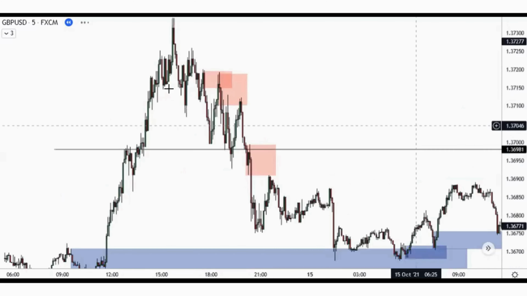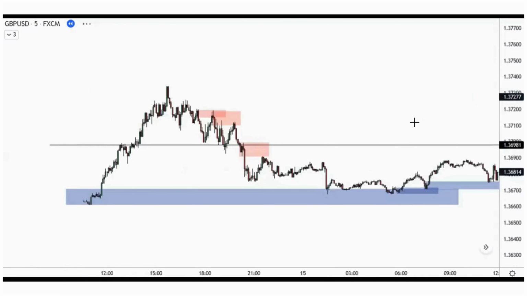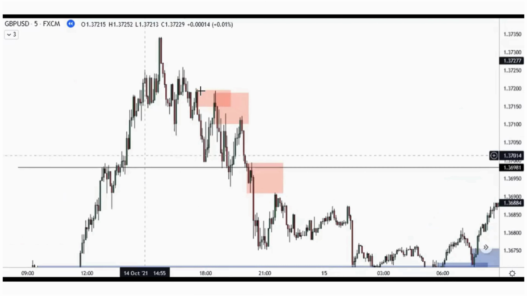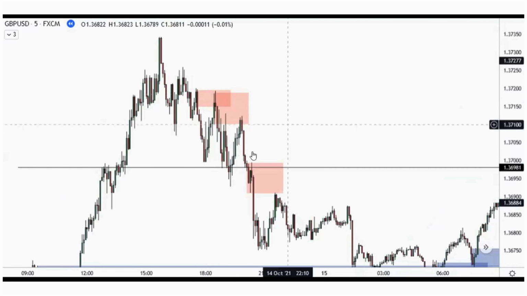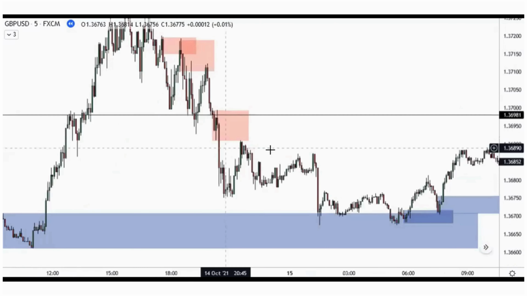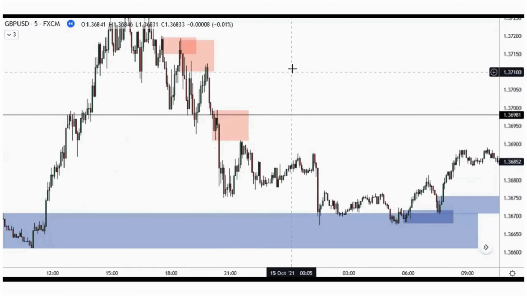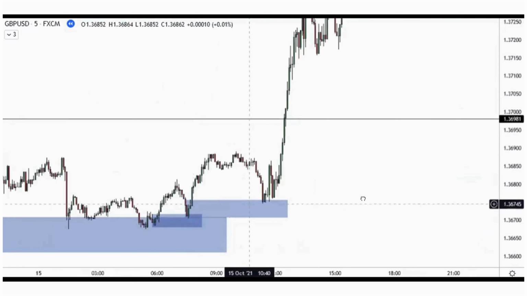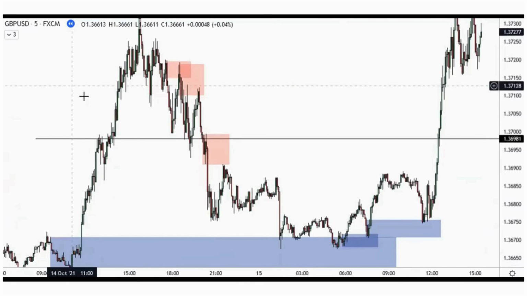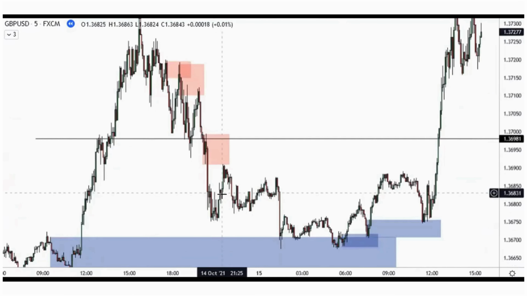Now let's see which sell trades are valid here. You see the first two sell trades are inside the premium zone, so these both are valid. You can take these, but the third sell trade is inside the discount zone, and this is something you don't need to take. You need to avoid this sell, okay? But for buys, you can buy in the premium, you can buy in the discount, okay? For continuations, I don't really look at the premium discount, but for reversals, yes, I do look at it.